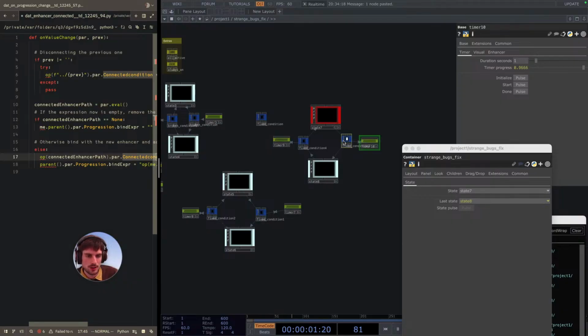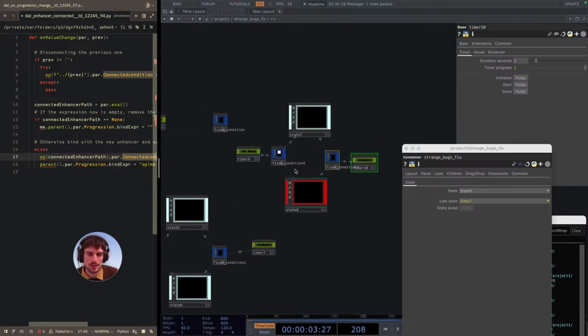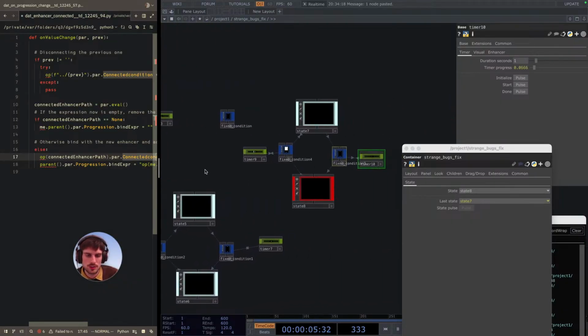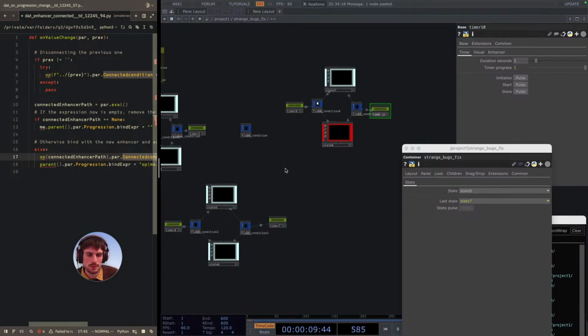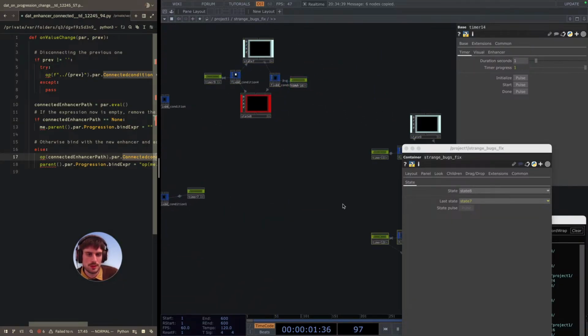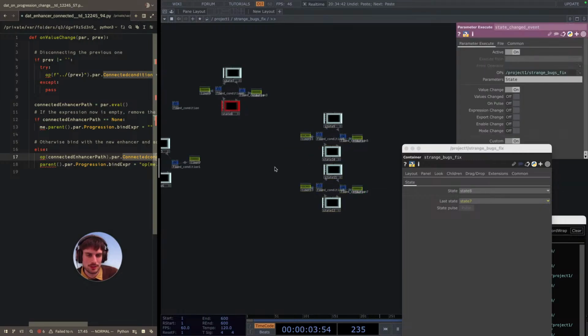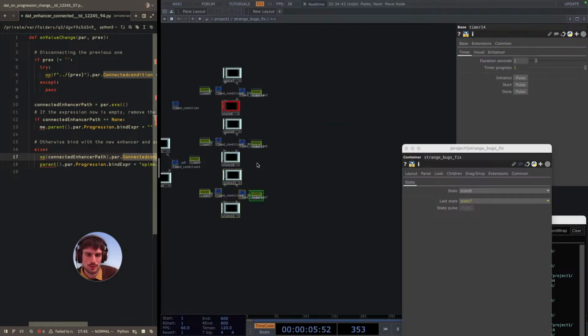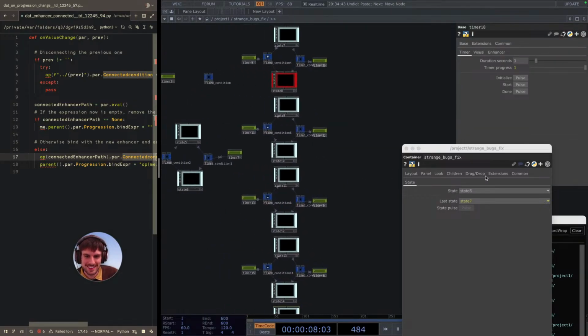Okay, so now it could be because I stole some things which are already connected to something, or just because the chance of the bug didn't happen. Maybe if I make copies, they can have that bug. Oh. Okay, other states. This one does work. This one does work.